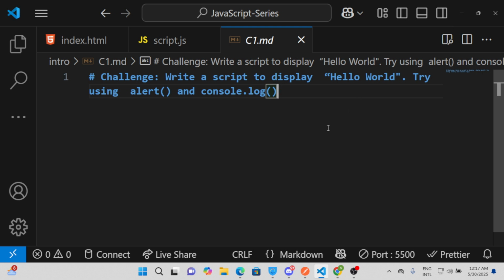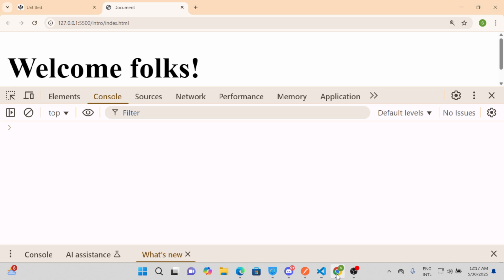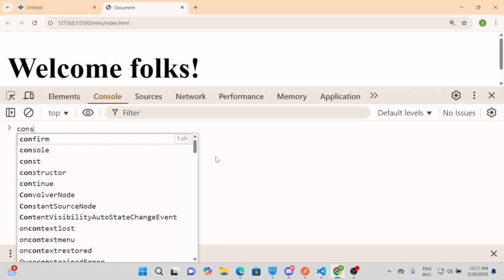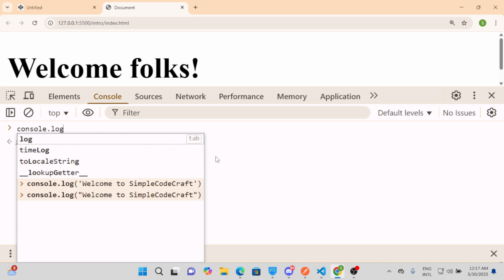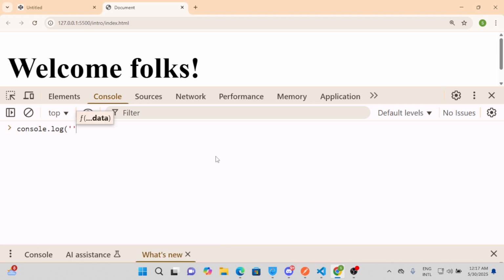Okay, so having completed the exercise, let us try to solve it. Let us come back to our console in the browser, and then we will say console.log, and the challenge said that we should display hello world, so hello world, and then enter.